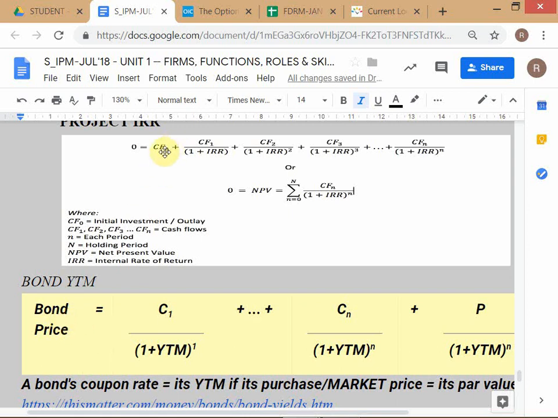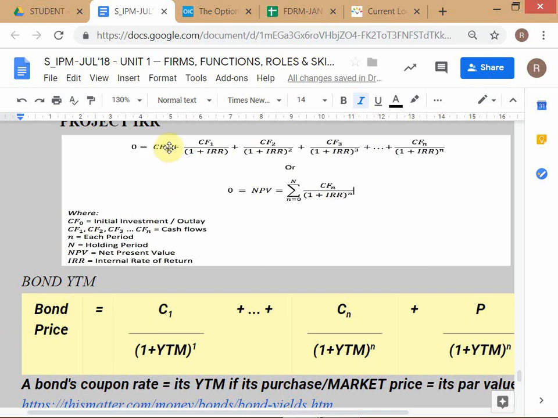Now we already moved the CF0 to the negative side, to the LHS. You have to imagine it, I can't do it here. You have to imagine that this is good. So now they look like the same thing. Now in this equation, what is on the right hand side? On the left hand side in the second equation is the cost of investing in the bond. Is it fair to say that? It is the market price of the bond, ignoring the dirty price aspect, the cost of investing in the bond.